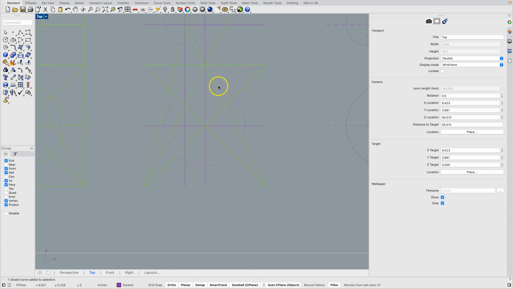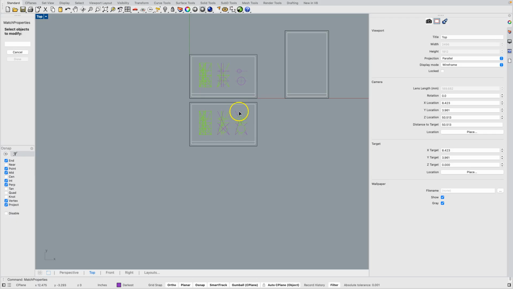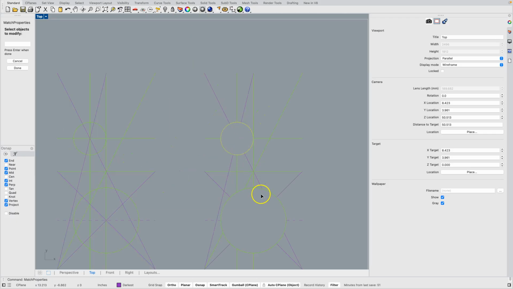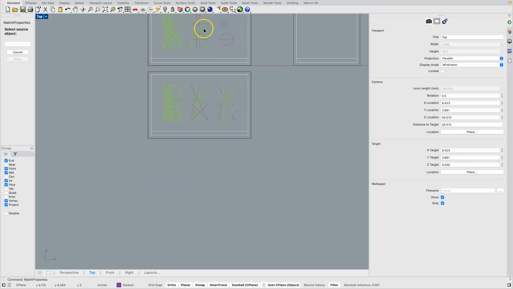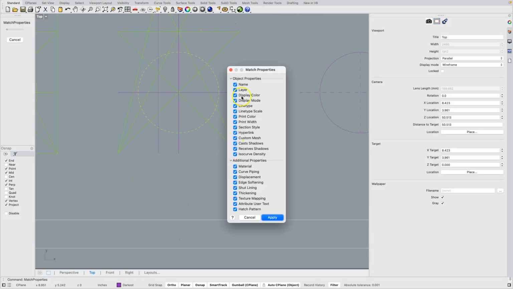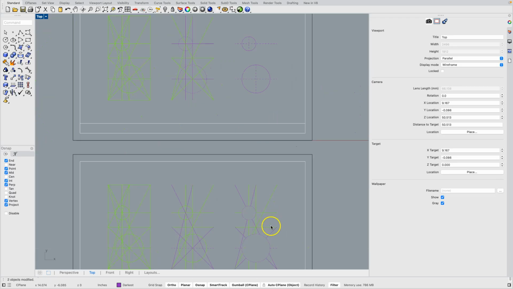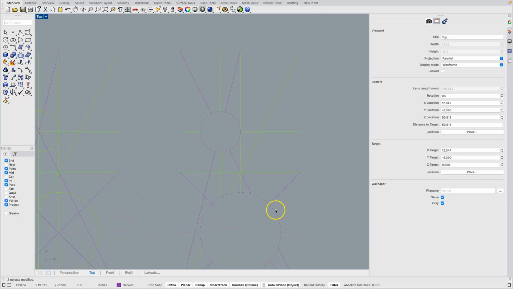Especially if I come back here, and we said earlier, I think we said that this is going to be red. These pieces. I can use a thing called match properties. So I want to select the objects to modify with match properties. I would like these two objects to be modified. Enter. Select the source objects. And I want to match, for this scenario, I can match all this stuff. That's fine. And I now know that I have two dashed red lines that are here. So I've manipulated this by code, and I now have a thicker red line. These lines here going through.